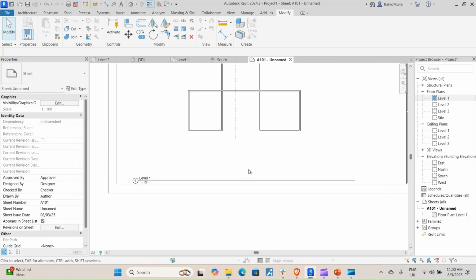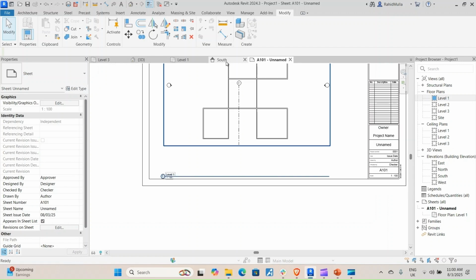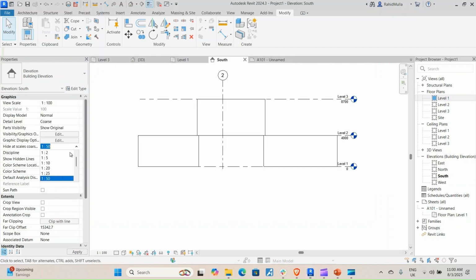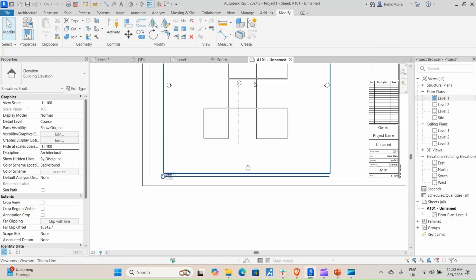Okay, you again will be scratching your head, finding out, did you hide this? Is there any filter or is there anything? But unless and until you know this option, you will not be able to figure it out. Okay, that view isn't there. To get this view back, you have to make sure that you set this to 100, and then what will happen if I change the scale?